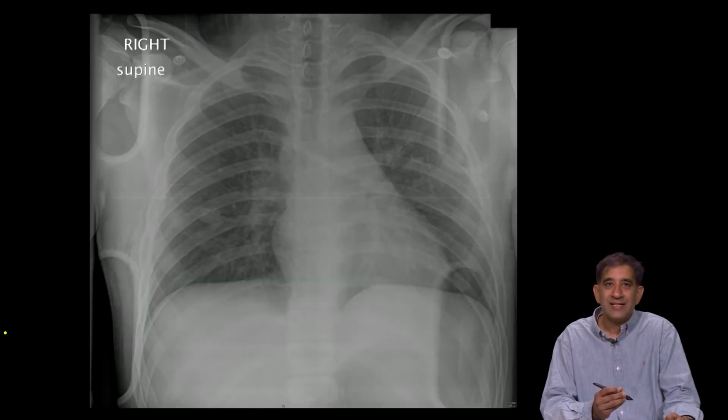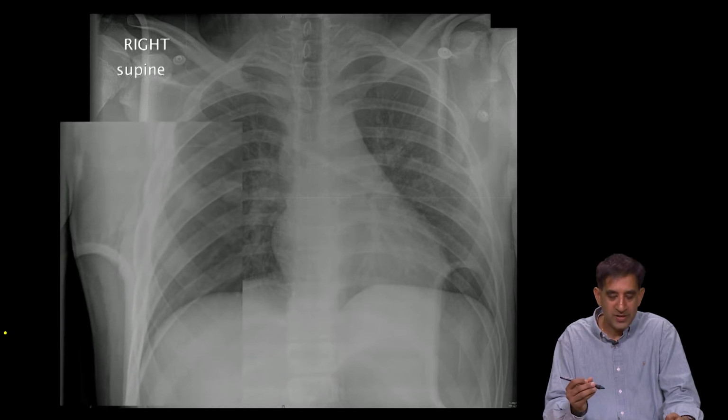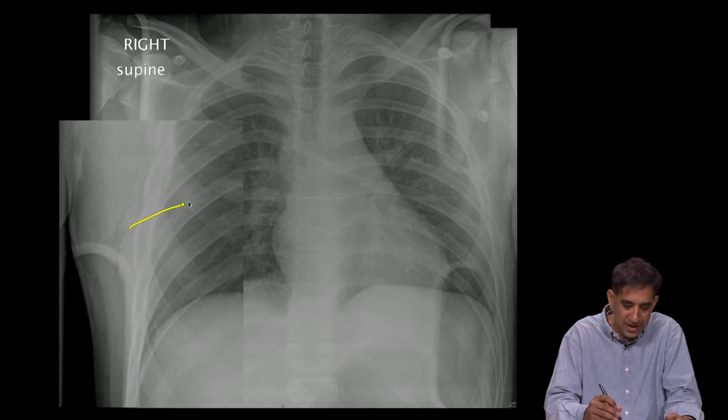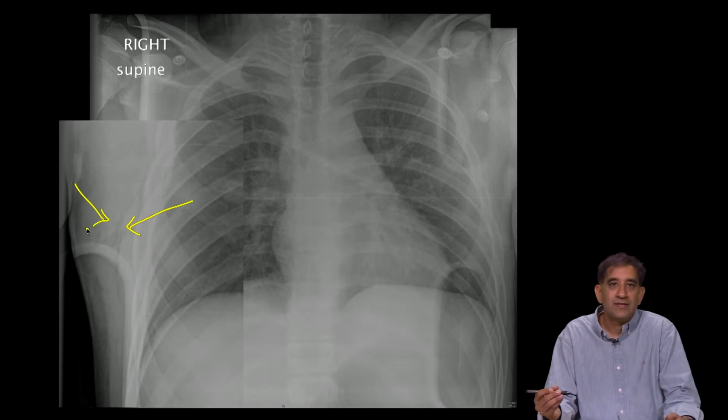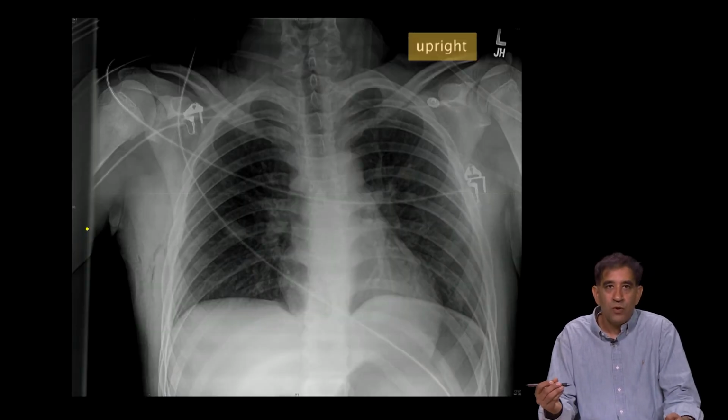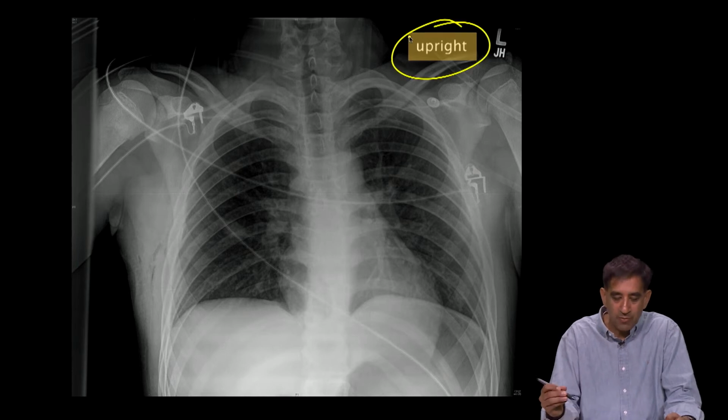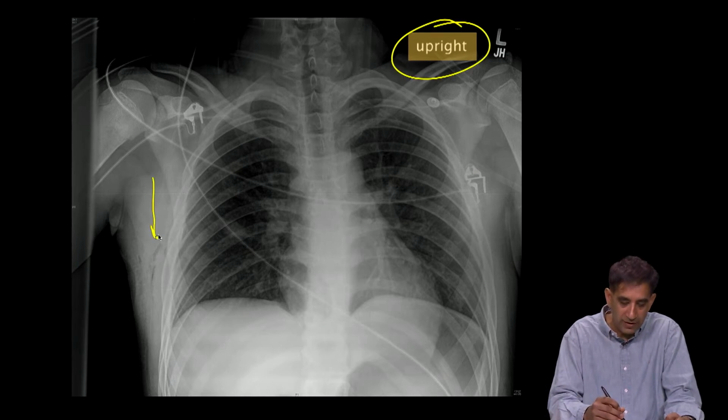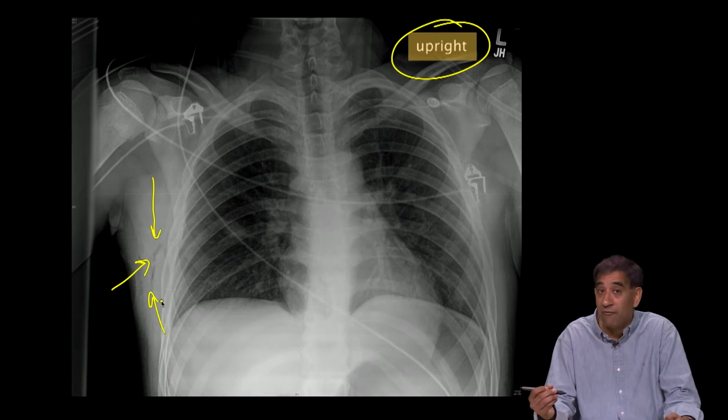Well, here is this patient's chest x-ray again, and if we blow up this area, we can see that there is some air, that black stuff, in the soft tissues. So we repeat the chest x-ray, now we're getting it upright, and it's clearer that there is air in the soft tissues, which is abnormal. Where did that air come from?